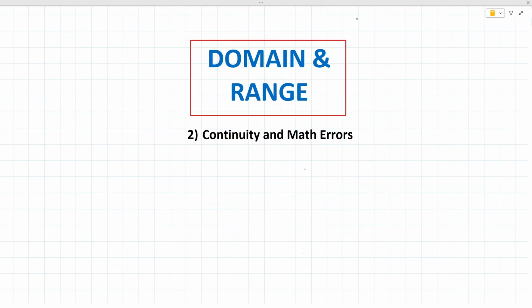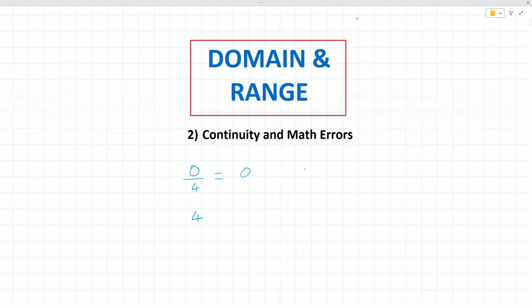So let's talk about math errors and how this is related to continuity. At the initial level, when we first learn about domain and range, there are two math errors which are quite common, and so we're going to look at those now. So the first one is this: if you do 0 divided by 4, let's say you have no candy and it's Halloween and you have 4 friends showing up at the door. You do 0 divided by 4, well, everybody gets no candy and it's a sad day and everybody goes home empty-handed, and that's fine. So we're taking the number 0, dividing it into 4 bits, remembering that division is the process of separating into equal parts, and we're okay with this.